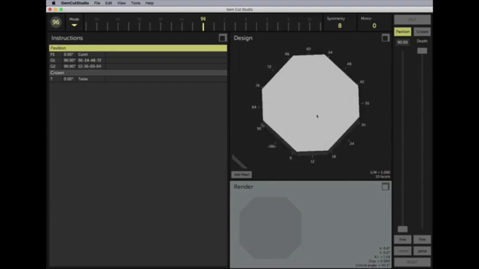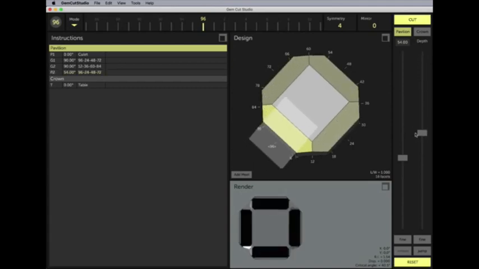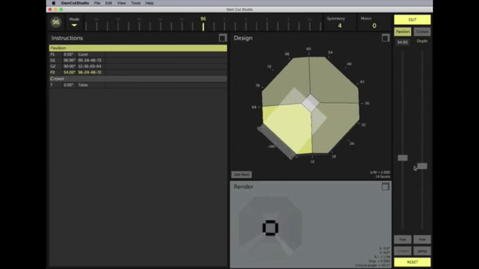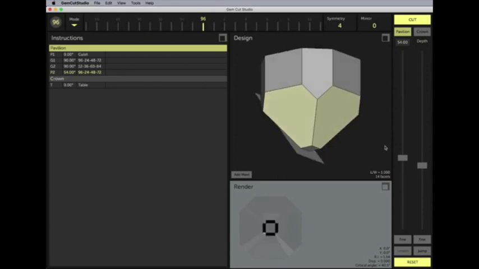So now we're going to cut the pavilion, the first steps in the pavilion. So we're going to change the symmetry to 4. We're going to put the angle at 54 degrees. And we're going to start cutting. We should cut quite a significant amount because we don't want any leftovers from the culet. I mean, we want a pointed culet.